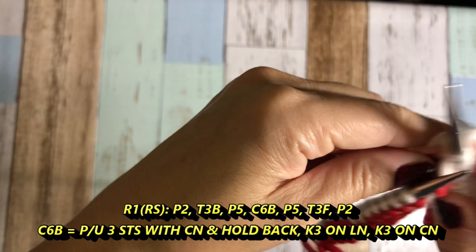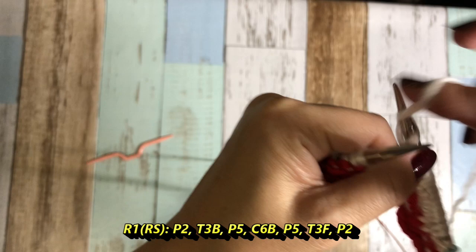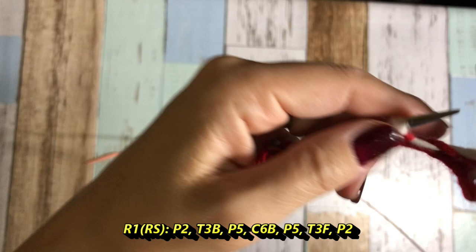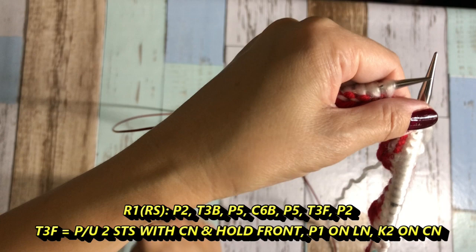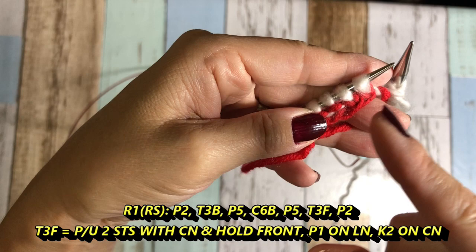Then T3 front. T3F would be common. Okay, twist. T means purl involved. And the back needle has to be fewer stitches and purl. That's the rule. So this time, the cable needle has to be in front, meaning more stitches. 3 divided by 2 is 2 and 1, right?